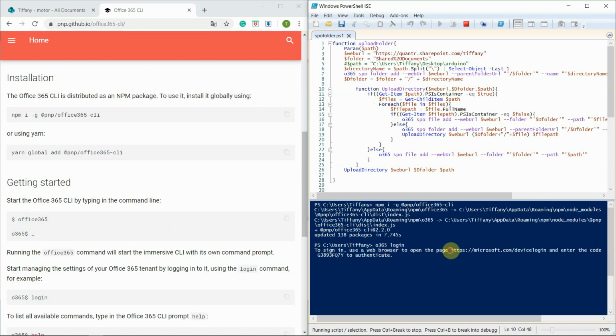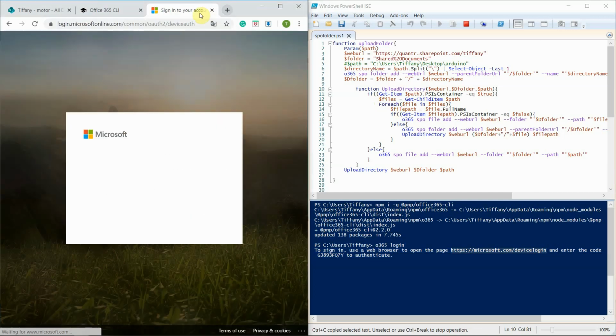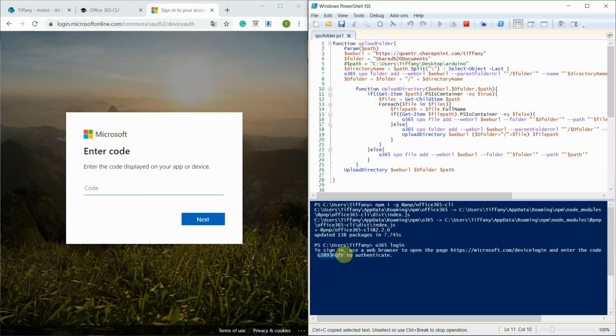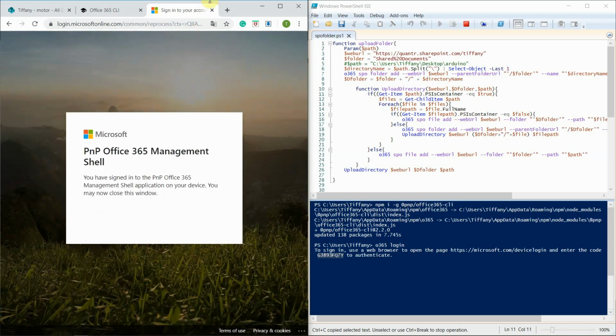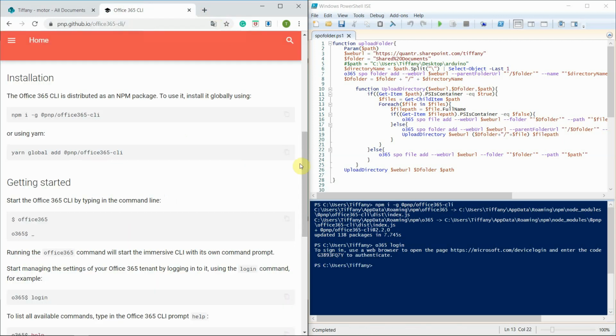So here we can see there is a login website, and there is a code. We can just copy it and paste it on the website. Okay, and we can close the page now.